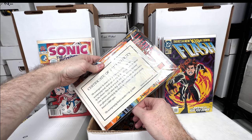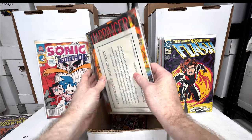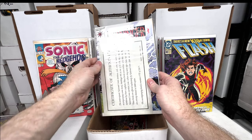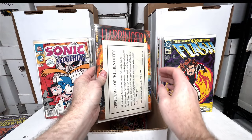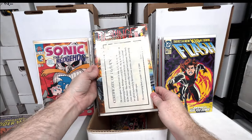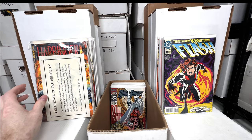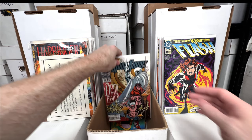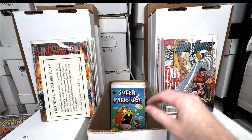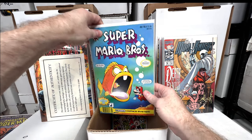Who signed it? Jim Shooter signed that one — okay, that's cool. This one's signed by Dave Lapham. Super cool. I need to re-bag and board these into two separate bags and have the certificate on the back so I can look at them better. Really neat. Moon Knight number 50 — another beautiful Steven Platt cover. Love those end-of-the-line Moon Knight issues.